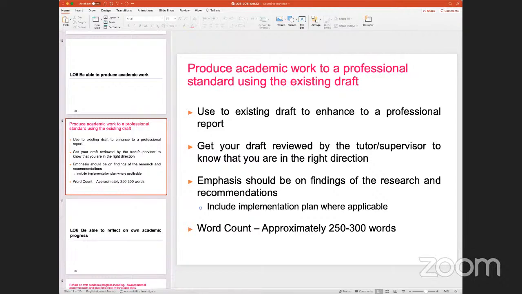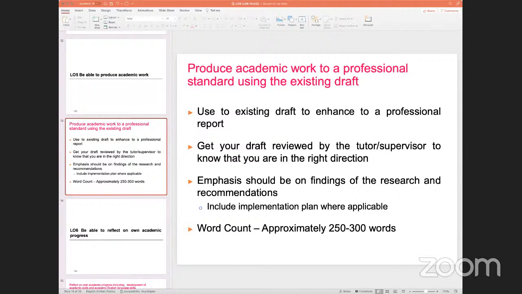Now, what is meant by academic writing? If I look at just the definition of it, or if I have to ask you a question, how would you go about explaining what academic writing is? Anyone? Feel free to unmute your microphones or use the chat window to message. I want to understand what you understand by academic writing.